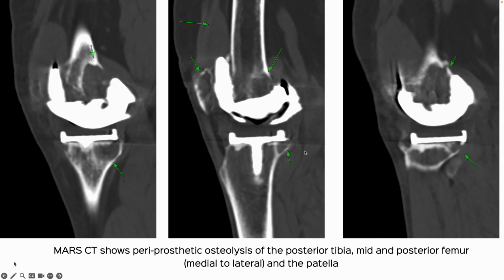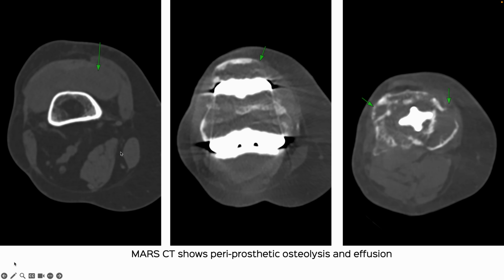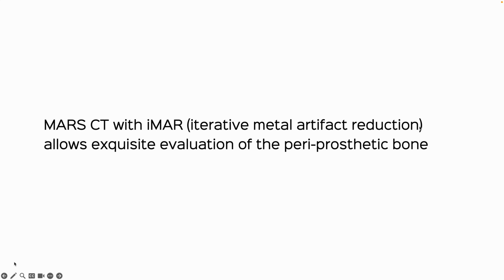And in fact, this osteolysis in the tibia goes from lateral to medial, which you actually see well here posteriorly. But see the areas of osteolysis, they're so much better seen than on the X-ray, but also as compared to the MR, if it had been done. And you can see the avulsion here, and these areas of osteolysis more anteriorly. Effusion on the axial image, that's the patellar osteolysis, and then the areas of osteolysis in the tibia.